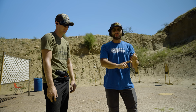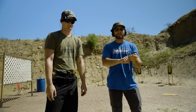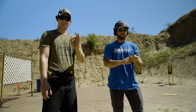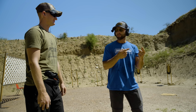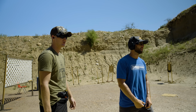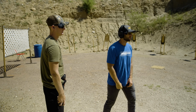You know what we also failed to mention is that we grabbed ammo just from a random ammo can that I had. So we've got my competition 147, Blazer 115, MaxTech 124 and some Federal 147 law enforcement ammo that I got from the North Dakota training. So we have four different types of ammo in these mags. I don't know if you guys could hear it. I could definitely feel it, but it's a little bit spicy. Yeah, I'm feeling it. It keeps you on your toes. Yeah. That's really what we're going for. And this is why grip is so important. No matter what ammo you're using, a good grip will mitigate that recoil for you. Stand by.